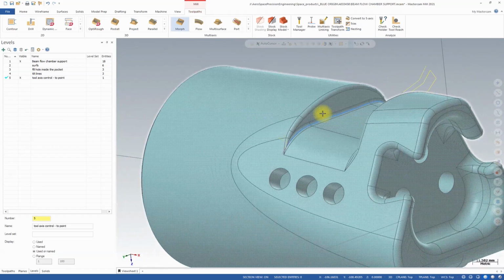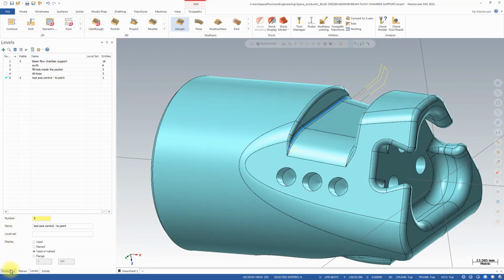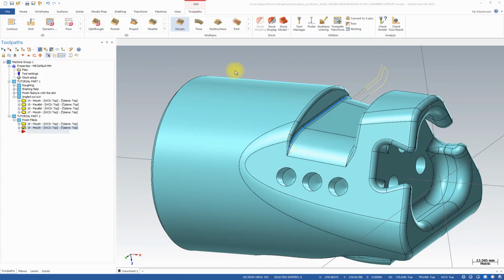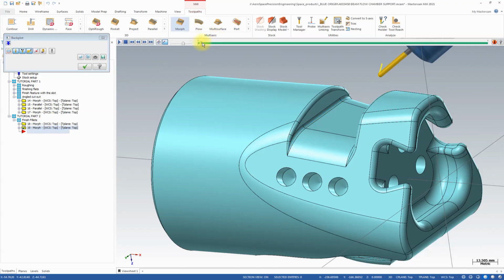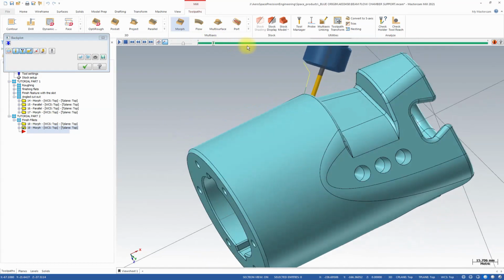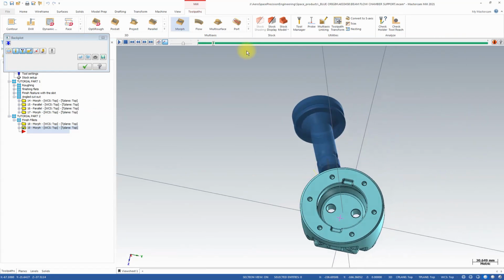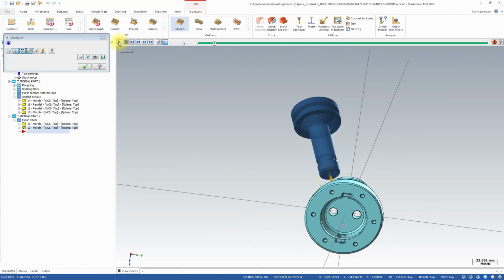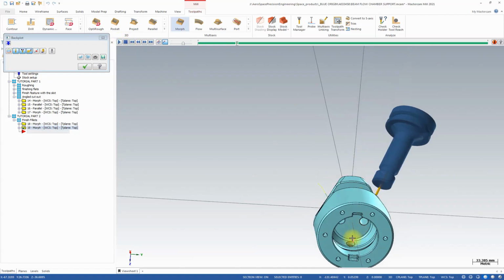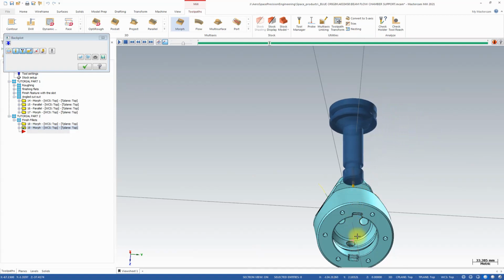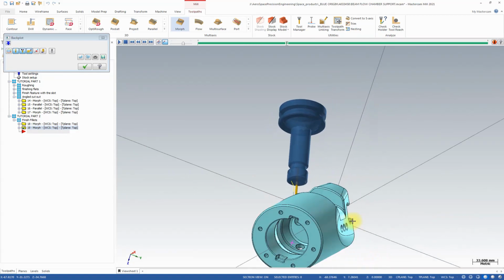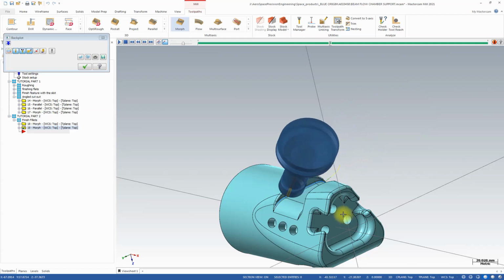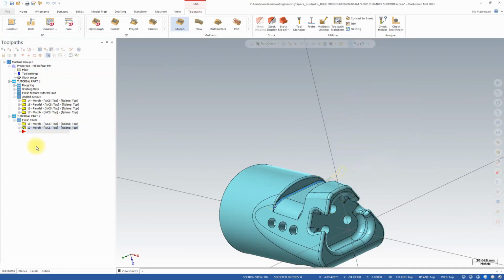So the tool is pointing towards our point. So you see, in every position, it will keep focusing or aiming towards this point here. And if you want to do a small adjustment for the position of the point, just click on it and use transform option exactly the same way as in the last operation.